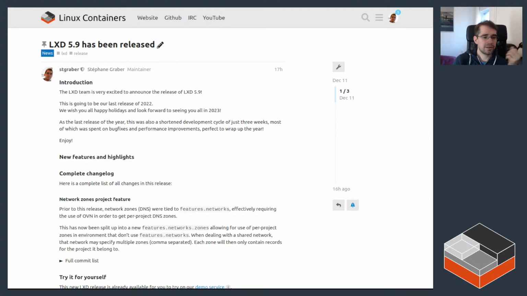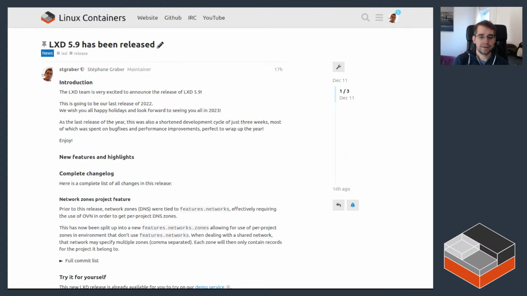So we moved it forward a week and released it last week, and we're going to be rolling it out this week instead. As a result of the shorter development cycle, we also have less new stuff in there, which makes it a lot less risky to roll out to users as well.